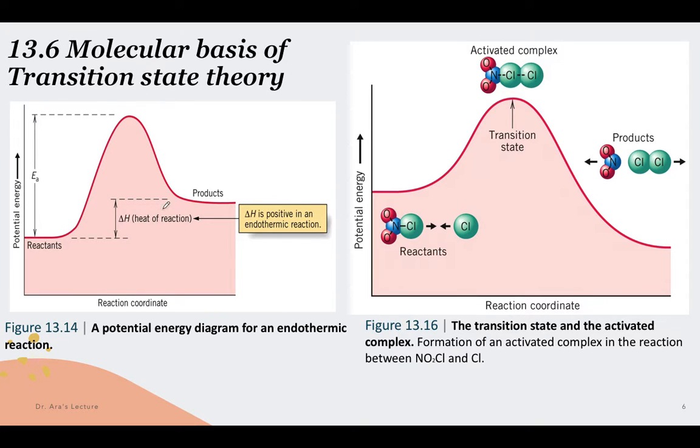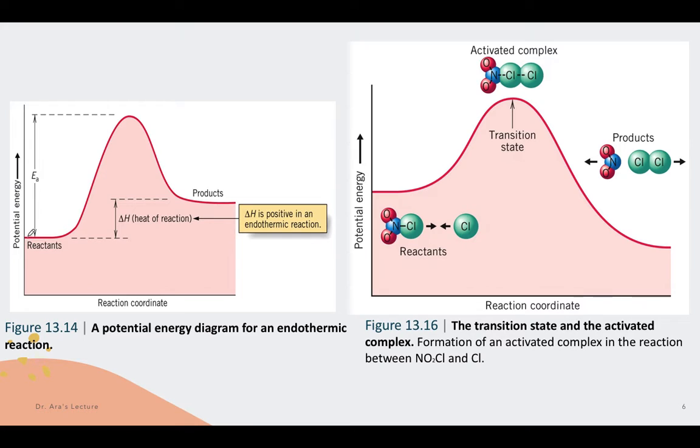Now, let's look at another type of reaction. We start, let's consider, with the reactant at this energy level, but when the product is formed, we can see the product energy is far higher than the reactant's energy. So during the reaction process the product forms, but at the same time it absorbs energy from the surroundings, and this is called an endothermic reaction. Since it absorbs energy, del H is always positive.